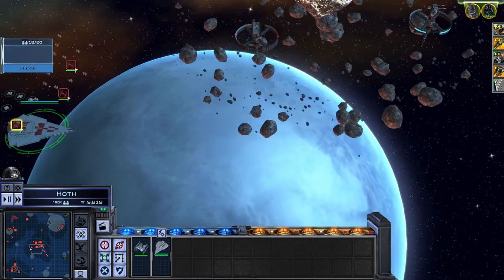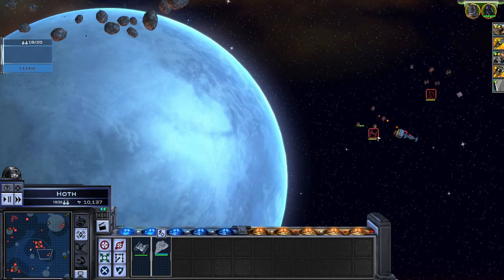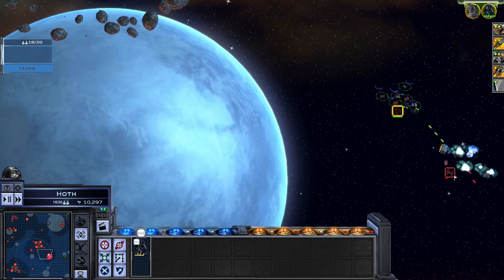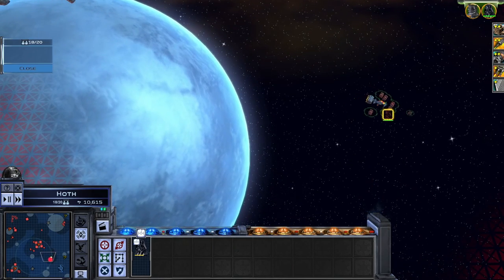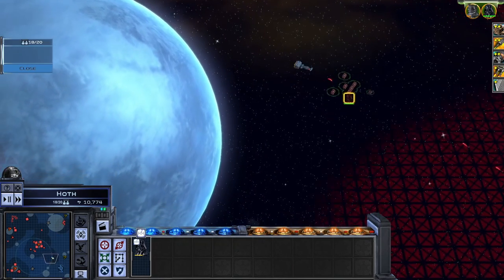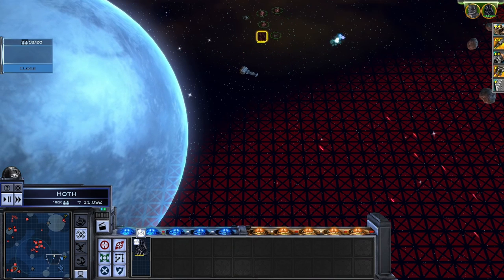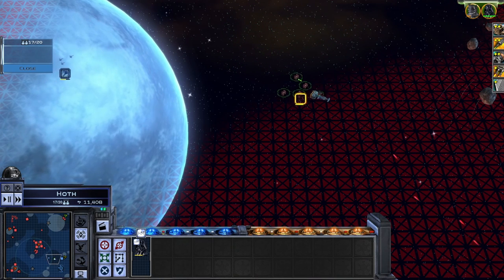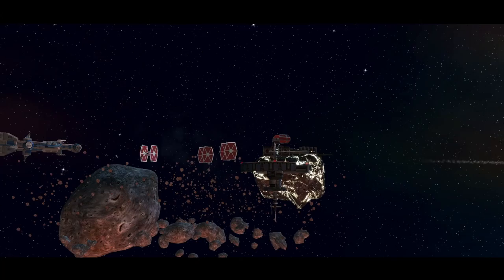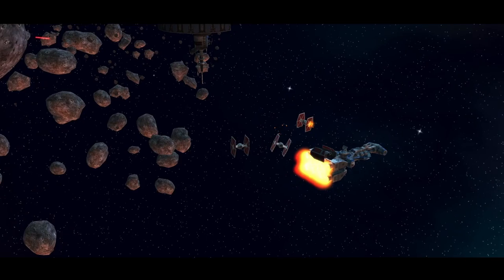Reporting. Where's that ship at? Attack formation. Launching attack. What is it? Go after the stragglers. I'm losing. I got. Prepare to die. Regroup for another attack. Vader squadron.